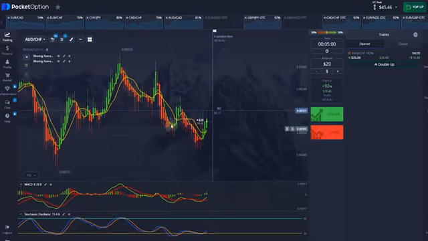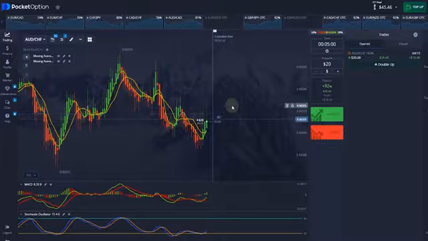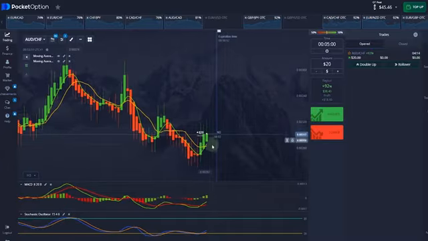Not only that, as you can see right here, the market structure has been forming a lower low, lower high, lower low. So we expect the market to go as a lower high before the market goes down. I hope you're getting it right. So these are the reasons why I entered this trade.